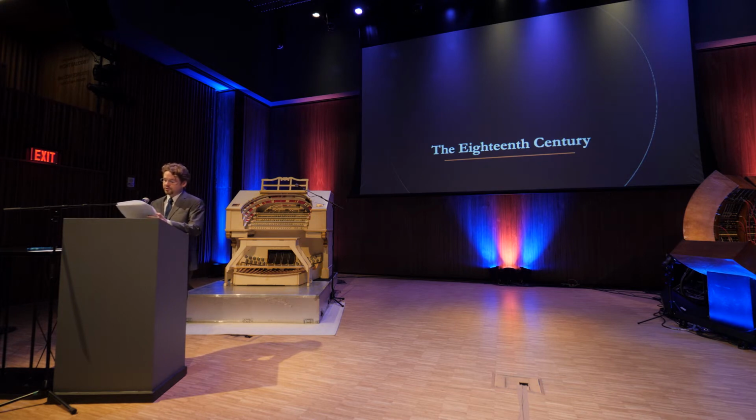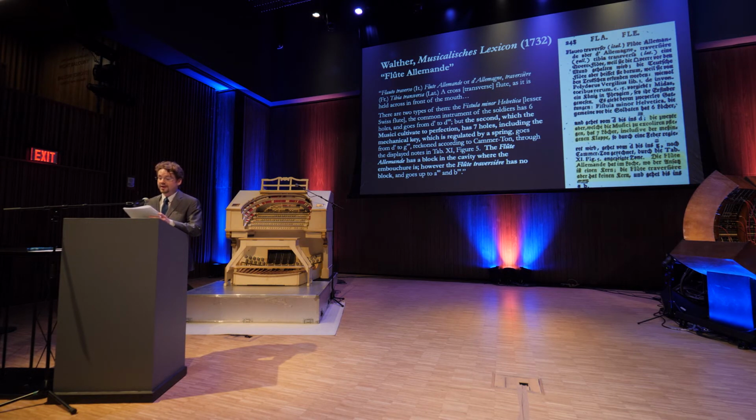In the 18th century, new innovations in wind instrument design were applied to the Dolzflöte, as were new naming conventions. To begin with, in Johann Gottfried Walther's 1732 Musikalisches Lexikon oder Musikalische Bibliothek, the first major German language music dictionary ever compiled, under the entry for flauto traverso, Walther describes both fifes and the still somewhat recent Baroque form of the transverse flute with a single key set against a spring. He goes on to say that the flute allemande has a block in the cavity where the embouchure is. However, the flute traversière has no block, indicating that at least a German form of the one-key traverso at this time was a Dolzflöte, while the generic French form was not.